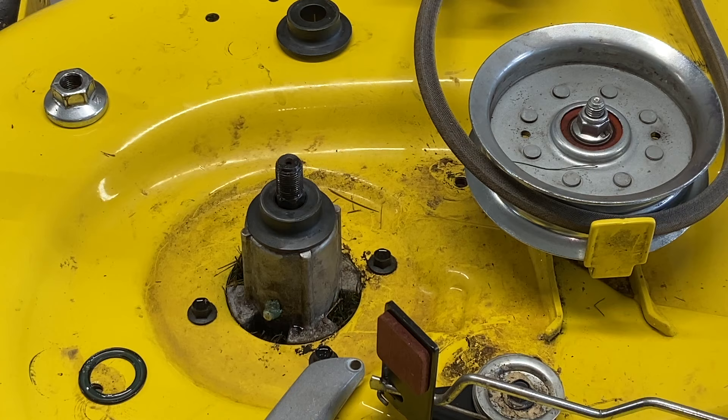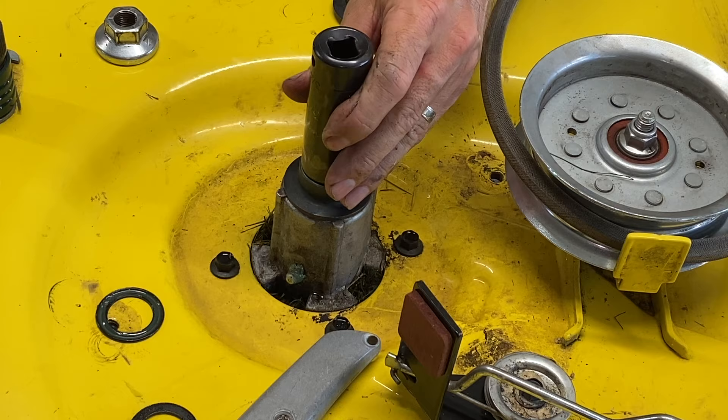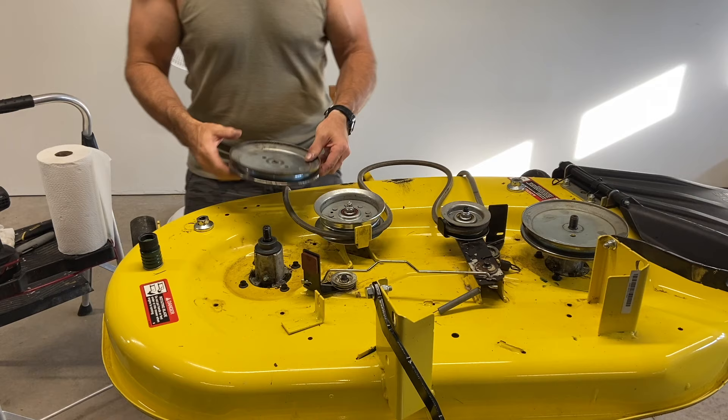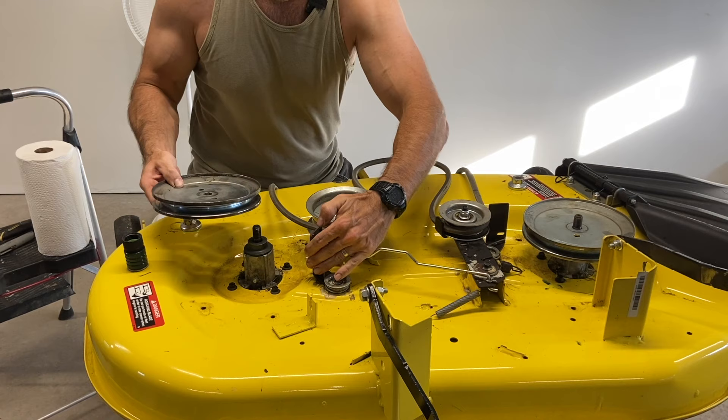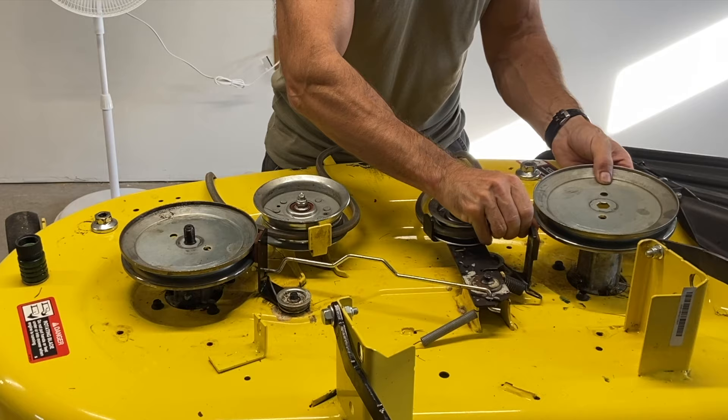Steve Small Engine Saloon has a video on this, but they don't show you everything. Let me show you underneath. I am going to put a board right there so my blade is pushing against that board onto the saw horse - or onto the table, wherever you have this. I can take this socket. Make sure when you put your pulley back on, you've got to push this brake over. Same with this pulley - push your brake over. Then you can put the nut back on.